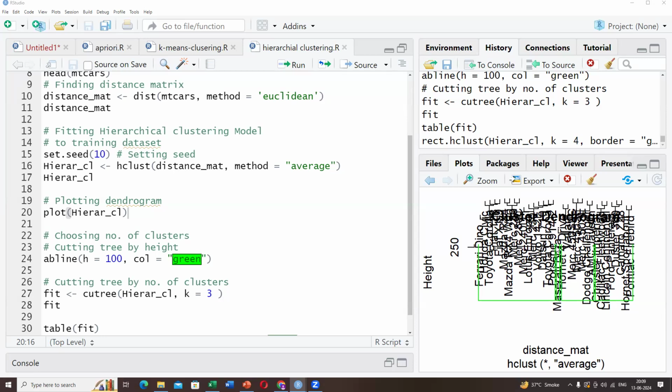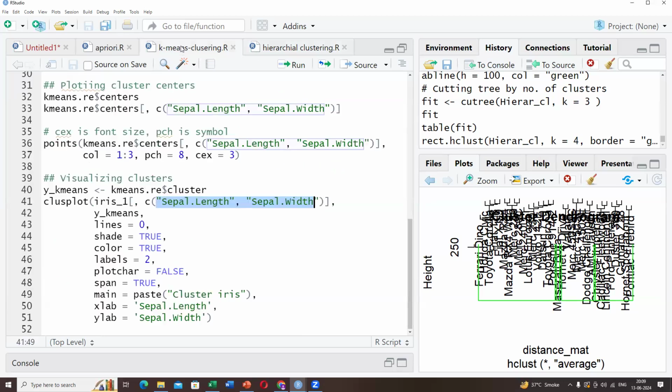Now I'm going to cover the third type of clustering algorithm, called the density-based clustering algorithm. I already discussed two different types of clustering. One is partition, where we divide data into different parts. Second is hierarchical, where we divide data into a hierarchy form. And third, we divide data on the basis of density or association. So when do we use k-means clustering, and when do we use density-based clustering?